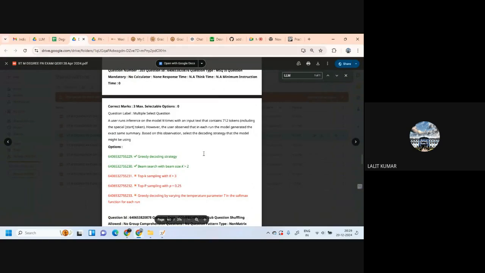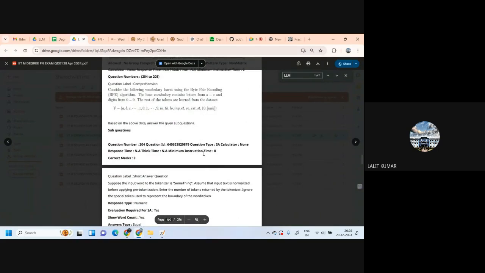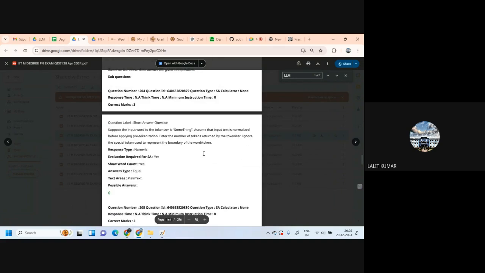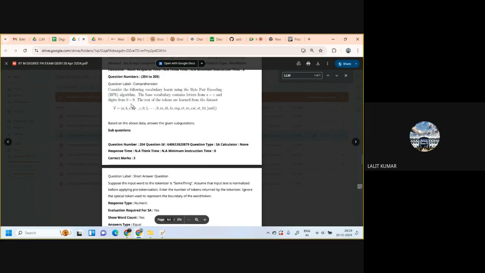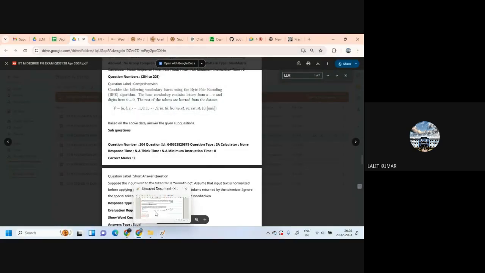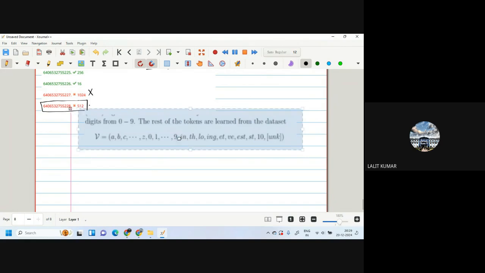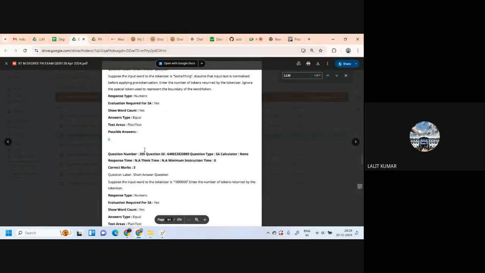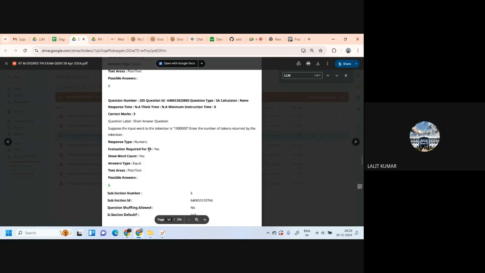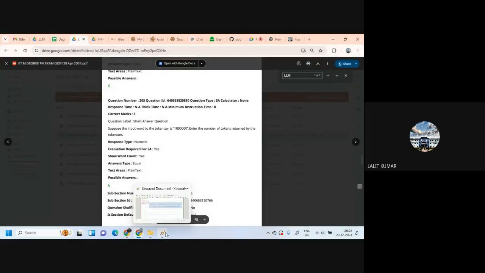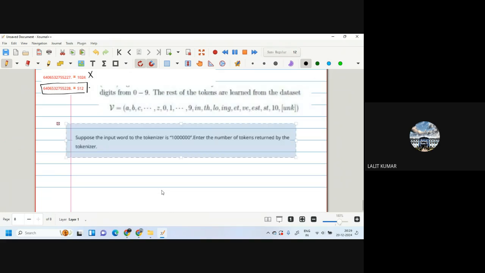Okay. This question is same. In this question, they have got an extra question, so let's do this also. So vocabulary remains same here, and they have asked for this. And they had mentioned not to take W.